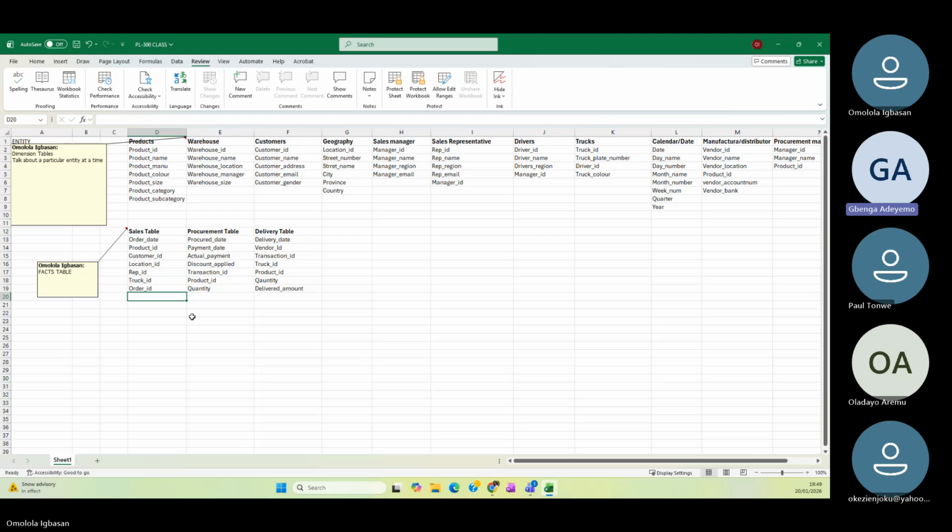Yeah. So you see that they are represented right now. One thing that you also notice is that not all of these dimensions are represented. Did you observe that, Paul? Yes. And I'll tell you why it's like that. We didn't put in the sales table, for example, the sales manager ID, right?